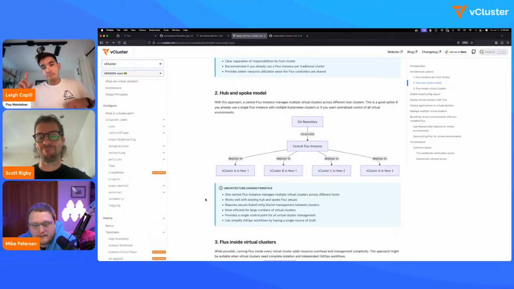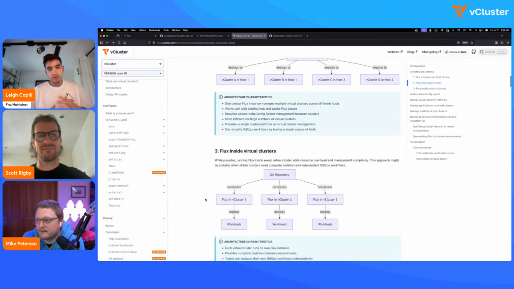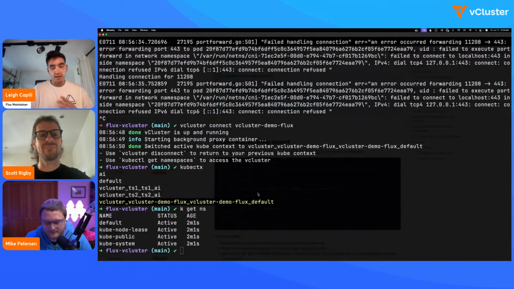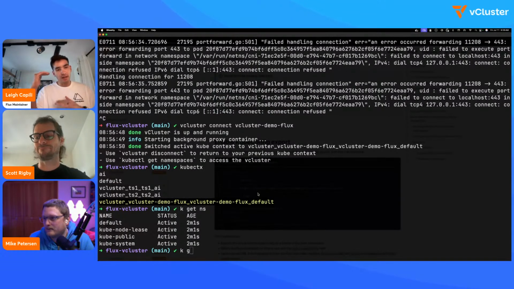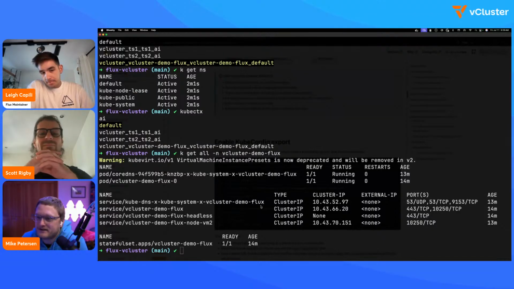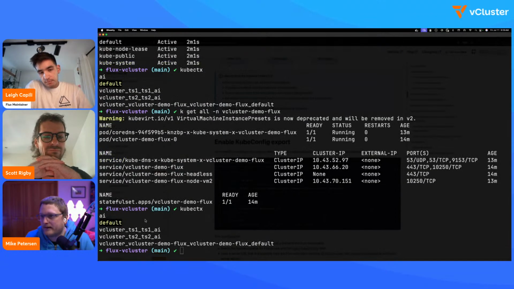Yeah, okay. But it is managed by the host cluster, which is Mike's home lab. But then the cool thing about vCluster is really that the virtual cluster is part of the host, right? You're just sectioning off and creating a new failure domain for the Kubernetes API and the scheduler, but carving it up in a nice way to get those beautiful multi-tenant behaviors. Yeah. It's like if I do this, like you're talking about, everything's still running. This is kubectx. If I kubectx, I'm on my default cluster, I'm not in the virtual cluster, and what you're saying is that basically everything is still running on the host cluster.